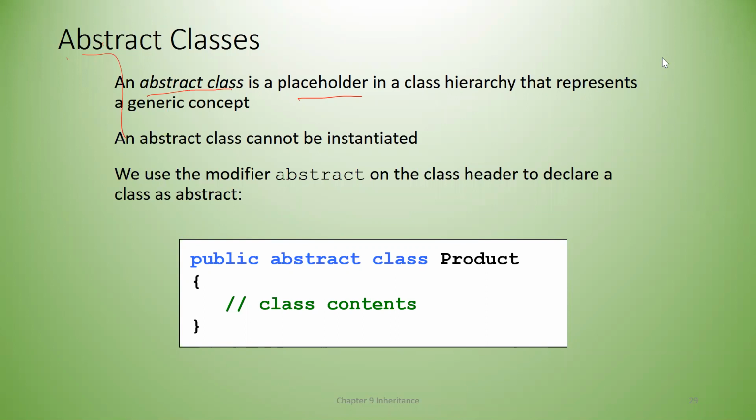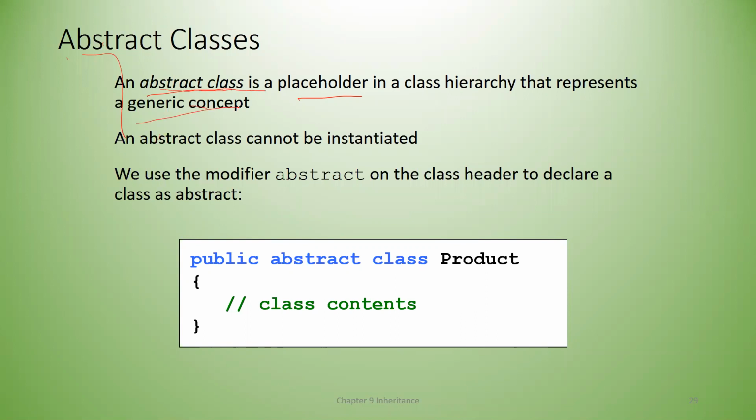Some concepts are so generic that you cannot really create an object from them. If you think about it, vehicle. What is a vehicle? Can you create a vehicle? Not really. Why? Because any vehicle must be either a car or a truck or an SUV or maybe an airplane or bicycle or anything. Any vehicle must be one of those. There is not a generic vehicle that you can create or use, right? In that case, you can make vehicle an abstract class.